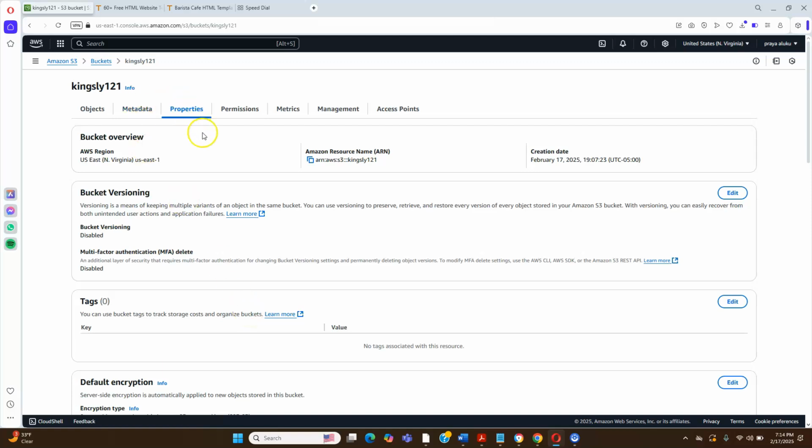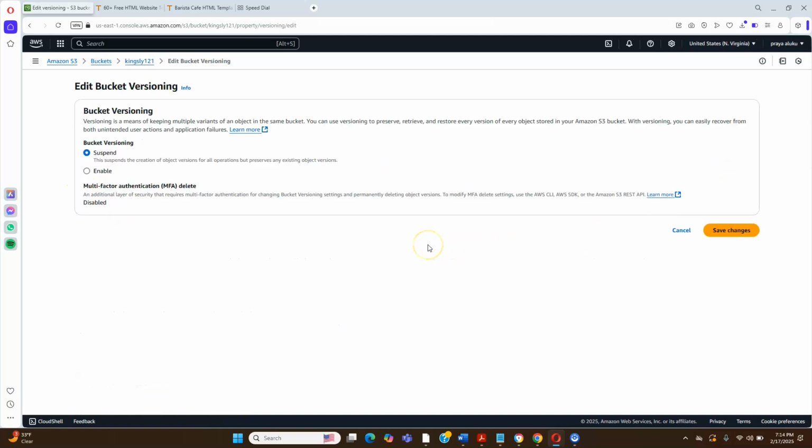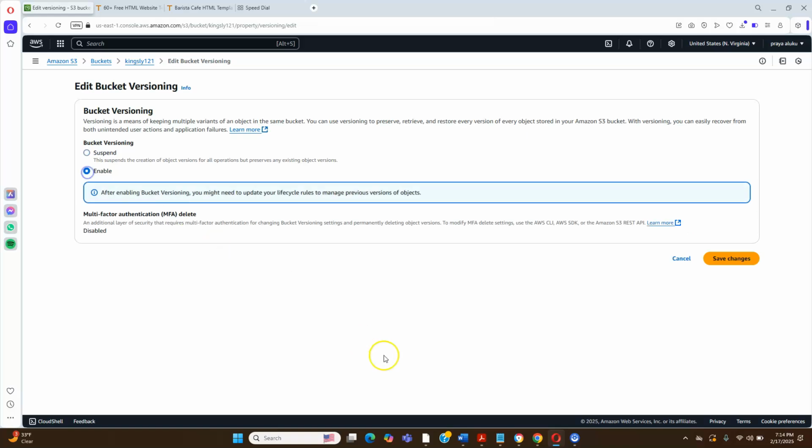So we have to go to properties, bucket versioning. So we have to click on edit. So we have to enable the bucket versioning. We have to save the changes.